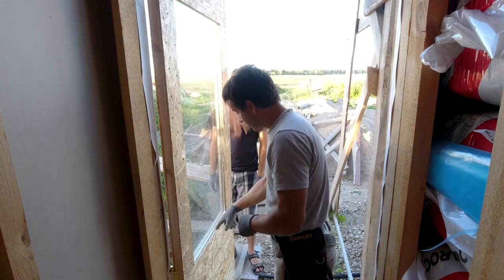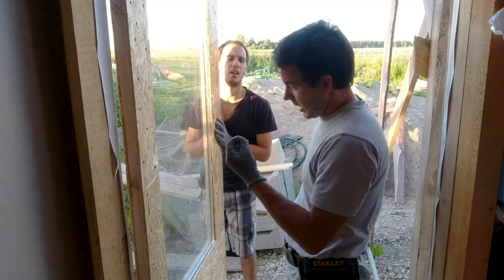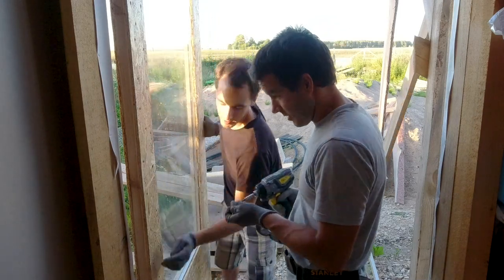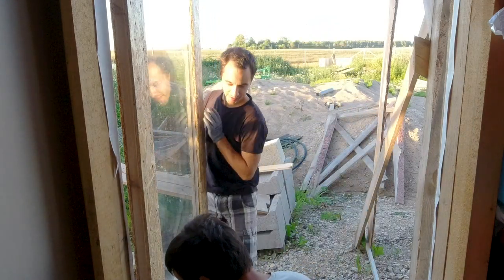Luckily, I have silicone from both sides of that glass. Black screws are okay? The best. Yes? The ones that come with the hinges are complete. Okay, garbage.